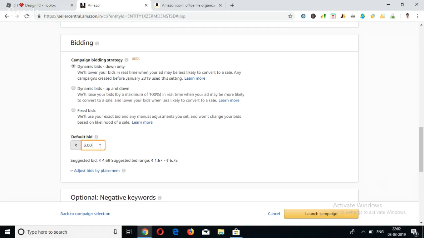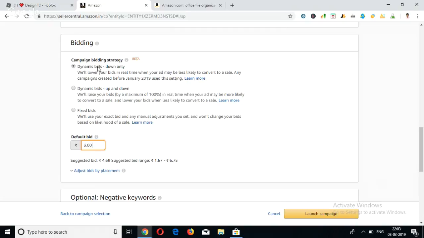It might happen in some situations that you are charged the default bidding value you have set for a click, but it happens very rarely. Most of the time you will be charged much lower than your bidding value.